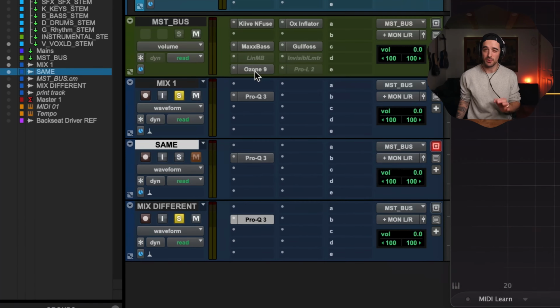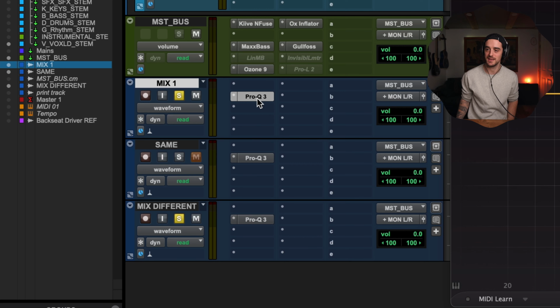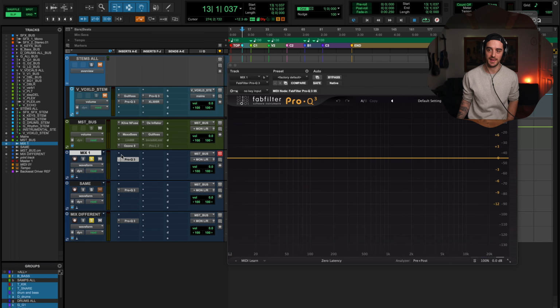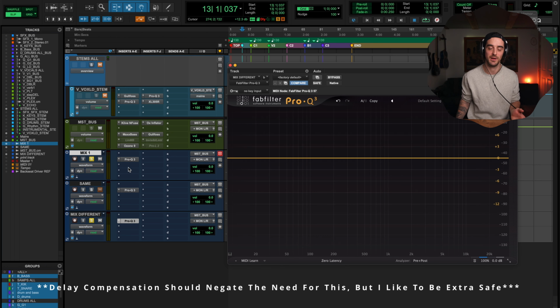But for the most part, they should null out. And it is important to be specific on this. That's why there's a plugin right on the OG mix here, even though we're not flipping the phase on that. Because if you had a really intense, heavy plugin that caused delay here on one of them, but not on the other, then they would be out of time. And like I showed you with that nudge test, it would no longer work. So as a rule of thumb, when I'm doing this test, I'll make sure that whatever plugin I'm using to flip the phase is on all of them, so they have the same amount of delay compensation happening.